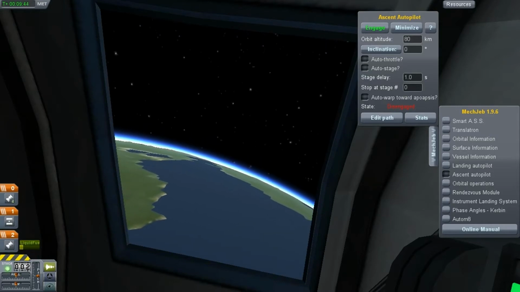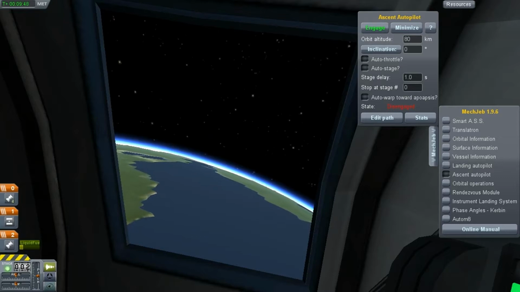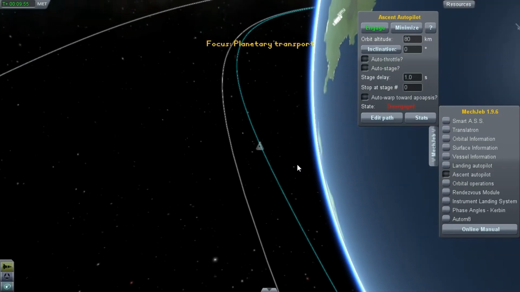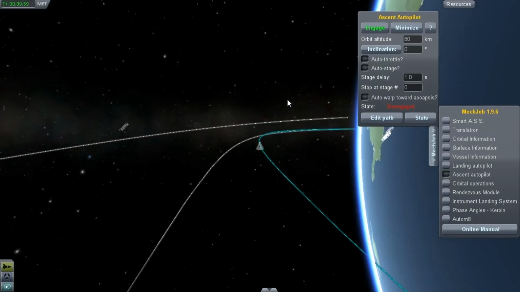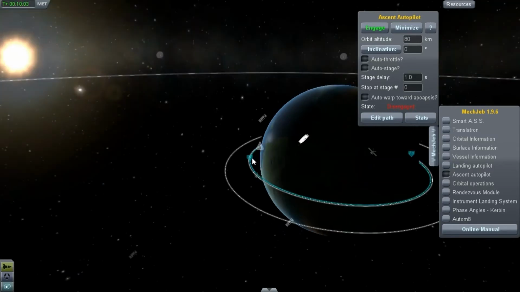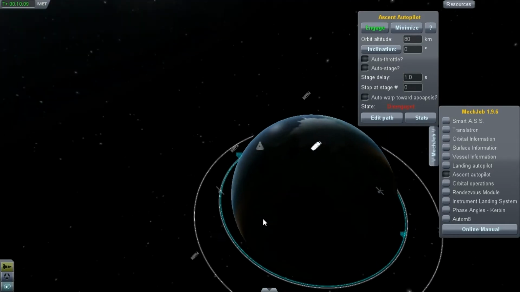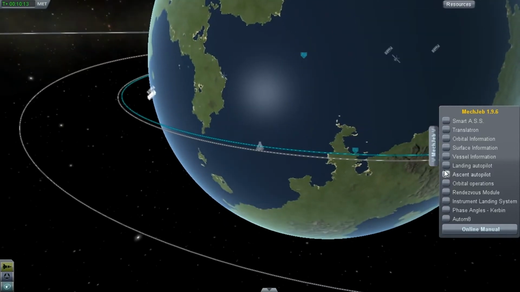Does it look like we're going downwards to anyone else? I hope not. We shouldn't be. It looks like we're... I guess it's just the angle of the craft. We're not going downwards, are we? Oh. Well, the orbit is wobbling. Don't know what's going on there. Oh, it's just because we're in an almost perfectly circular orbit, so the apoapsis and periapsis are jumping about. So we should probably put those out of their misery.